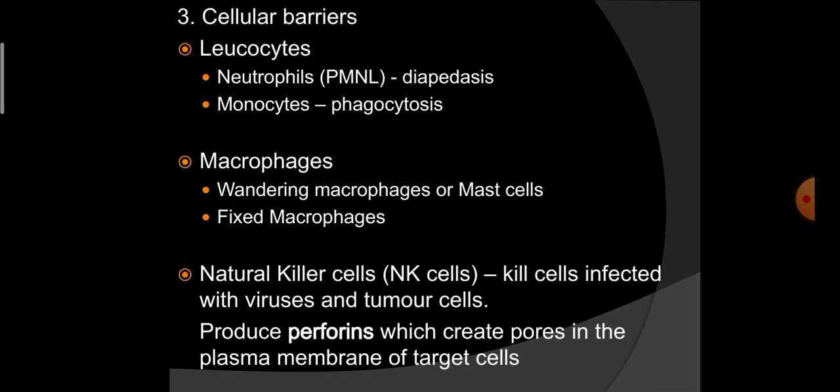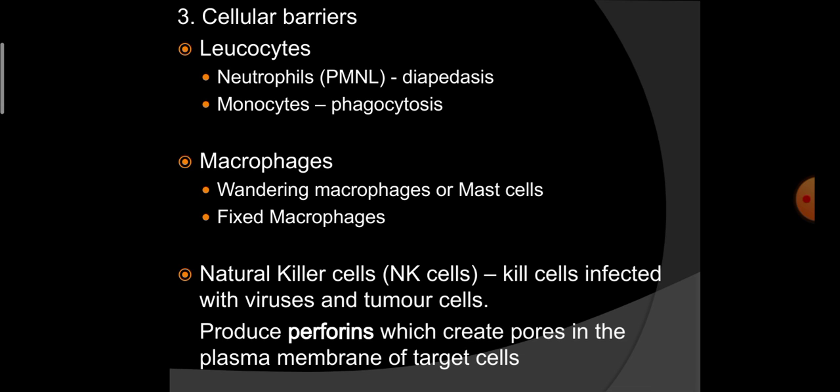Alright, so neutrophils are also known as polymorphonuclear leukocytes. Whenever any microbes enter into the body, in that area, the neutrophils squeeze out of the capillaries. The squeezing out process is called diapedesis. So by diapedesis, they reach the site of infection and they engulf the bacteria or microbes. Okay, so these are the first cells that arrive at the site of infection.